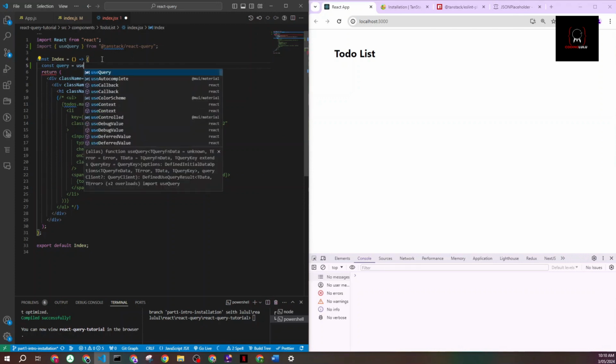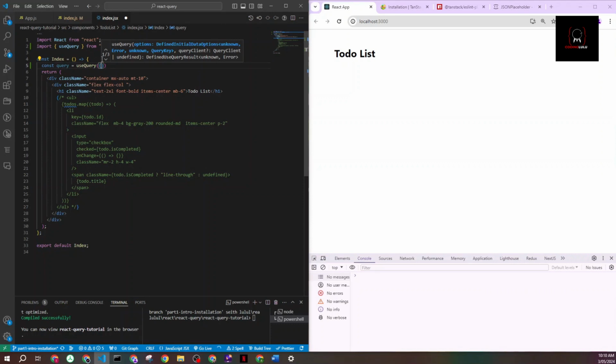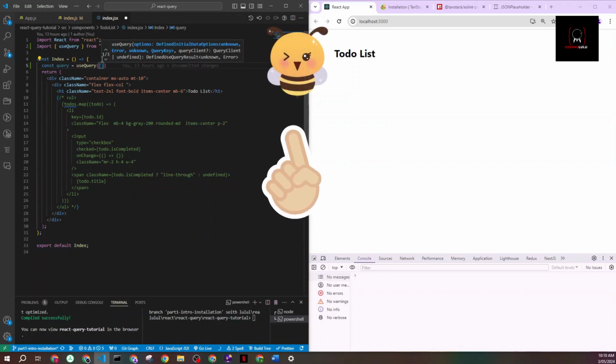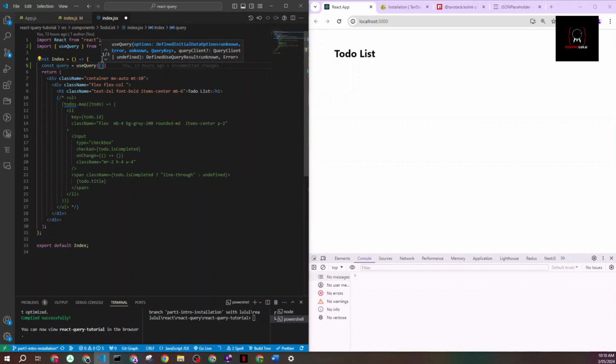So useQuery accepts an object as a parameter as well, okay? There are a few properties you can pass here. We'll start with simple ones, which are mandatory, and in future incoming videos we will see more options depending on their usage as well. So the first most important one, of course, is the one that will help us to fetch the API itself. Just remember, useQuery is not a replacement of fetch or Axios functionalities. It doesn't replace them. It just helps us to manipulate whatever is around it, okay?